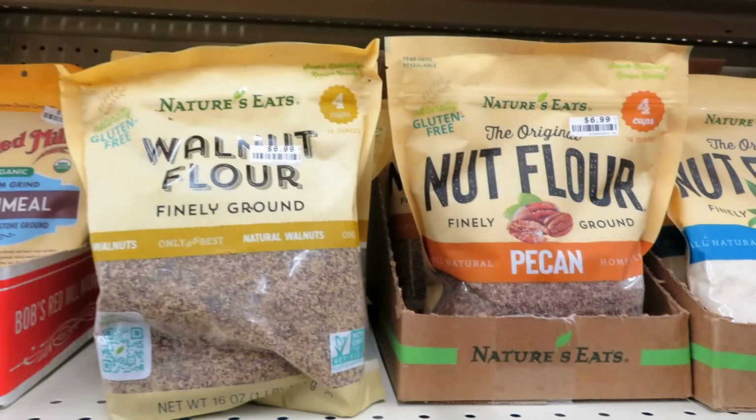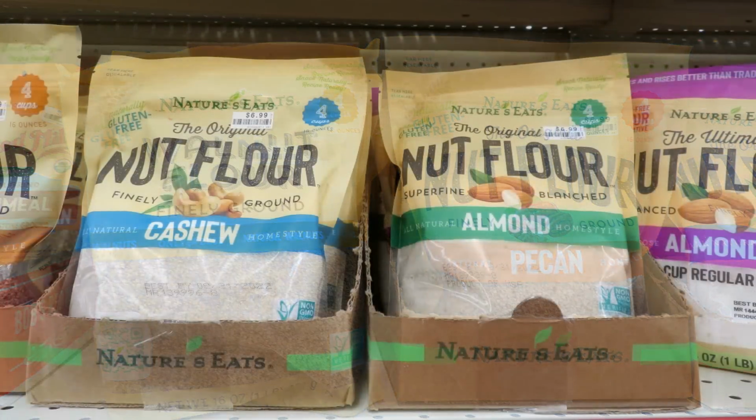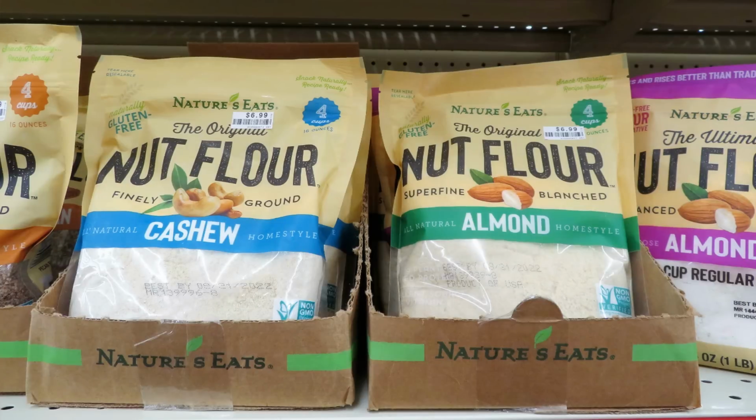They also had some top quality nut flours, all kinds of varieties. If you are gluten-free or you have special allergies or you're looking for special types of flours that you want for your dietary needs, I would never have thought to recommend that you shop at Big Lots, but I'm telling you to do that now. If you're looking for those items at reasonable prices, go to Big Lots and look through their small grocery section.